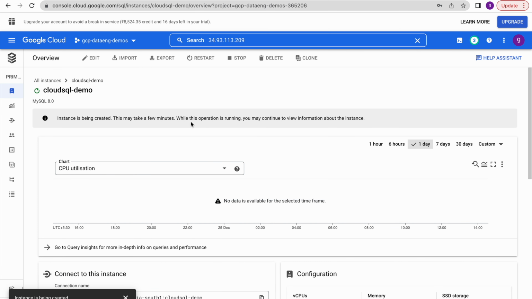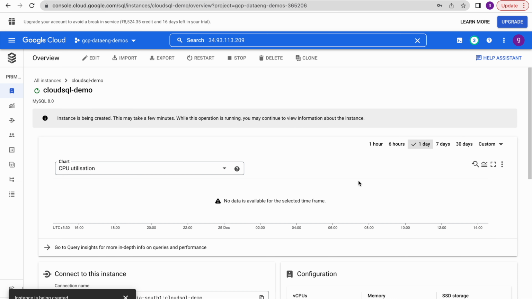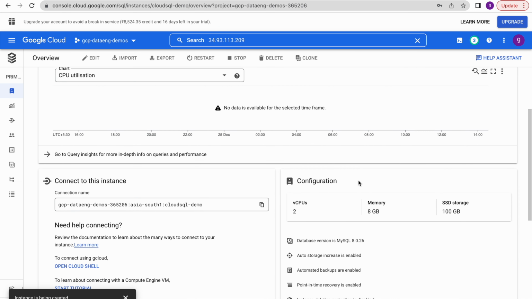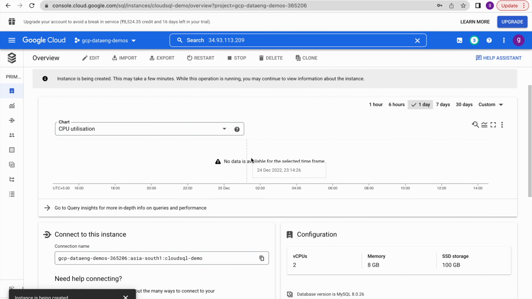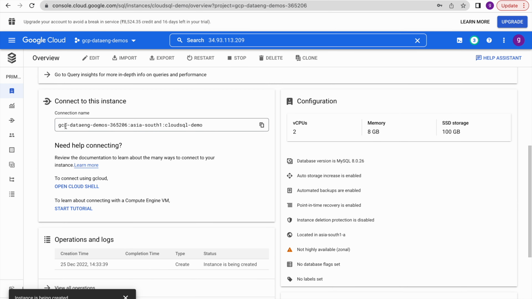So now you can see this is the main page of a Cloud SQL instance. It would look like this. There will be a dashboard kind of thing, and in this demo we will try to connect to this instance using Cloud Shell.